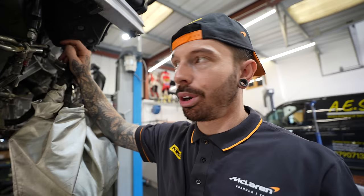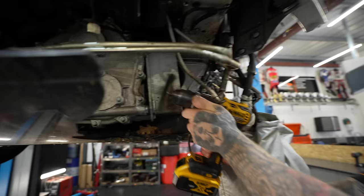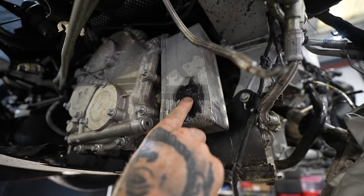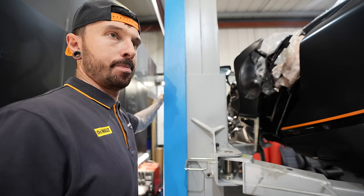What we want to do is try and get it started, but we don't want all the oil to come out like that. So I reckon we do a professional repair with some filler. And that's exactly what we're going to do, but not with filler. With Tiger Seal instead. We just need to come up with a temporary fix enough to hold the oil in so we can start the car. And I'm hoping this will work.